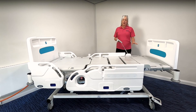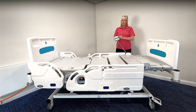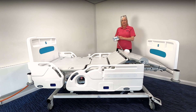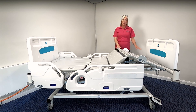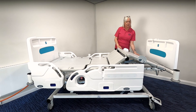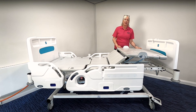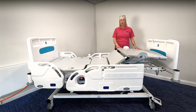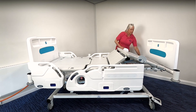If any heel elevation is required, the IQ bed does have a manual calf lift function. To utilise the calf lift, you simply choose the knee break and raise that to its maximum height of 35 degrees first. Once that's been done, you have three height options on the manual calf lift. This is best done by two people, but you gently pull from the side to position one — you'll hear a click — position two, position three, depending on the height elevation required. To remove the manual calf lift you simply pull it to its highest position and it will smoothly lower back down.